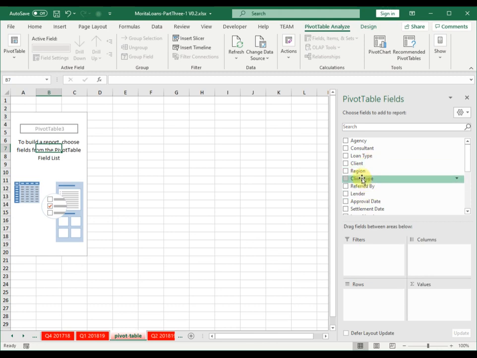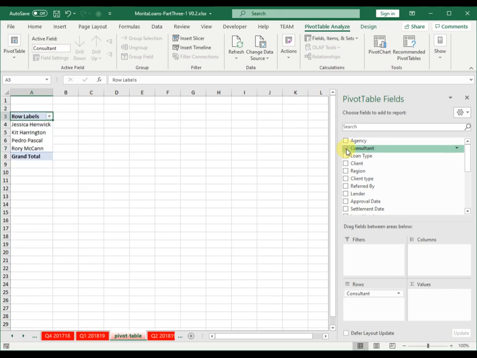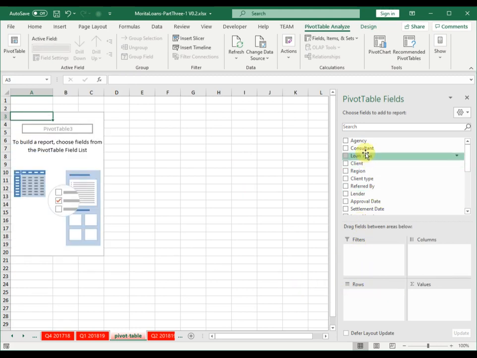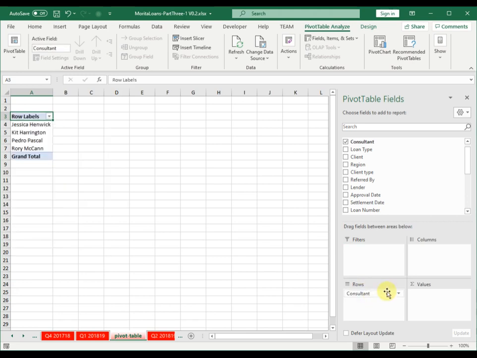So let's try with the consultant. I'll click on consultant, and you'll notice Excel has taken the consultant data and included it within my rows options here. So I've picked all my consultants, and you can click and drag these items on and off, or pick this one and plunk it into the rows option, and then I can quickly say, okay, what about bonuses for these guys?